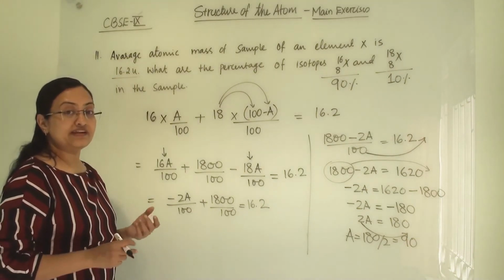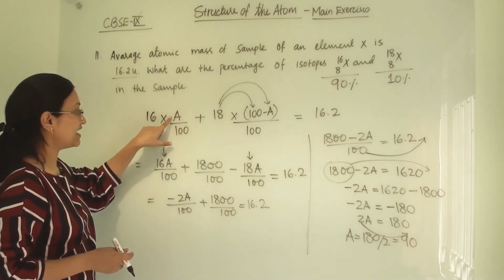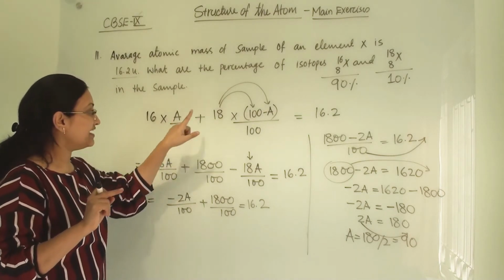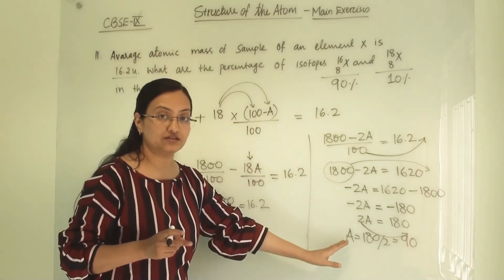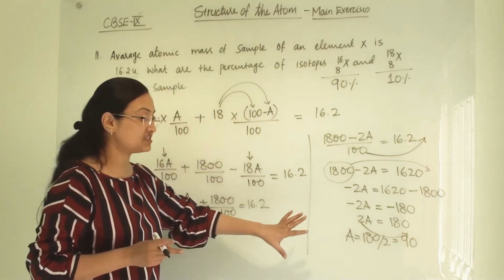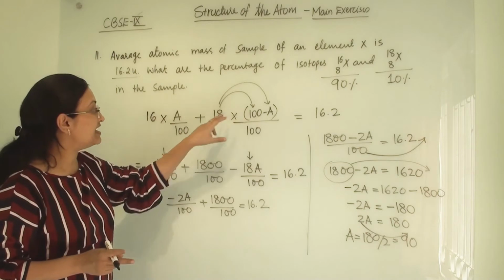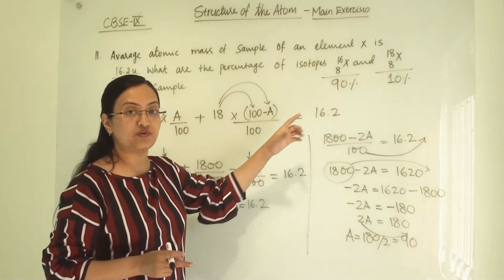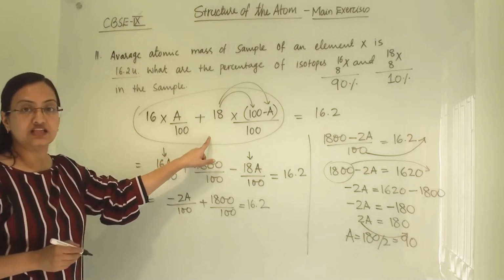So whenever you get this kind of sum, first you write both atomic masses, then you guess the first atomic mass percentage as A, and then the latter one will be 100 minus A, and then you solve according to our mathematical rules, and the thing which we get at the last will be our A, that is the percentage of the first isotope. After you deduct this number from 100, you will get the percentage of the second isotope. So this is very easy. The only thing you need to remember is how to arrange these numbers.